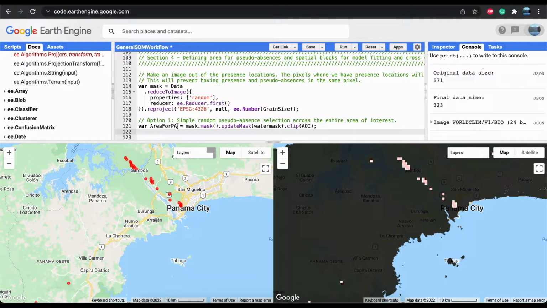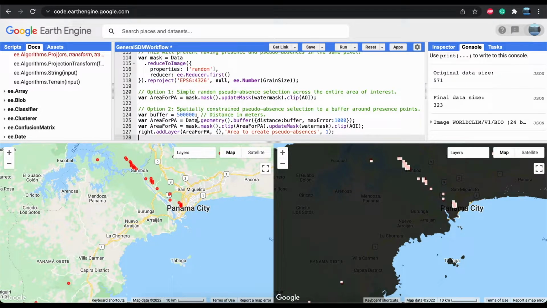Now let's move to option 2. In this, some people argue that instead of using your entire study area, you should limit that area to areas where the species could potentially disperse. So if you have that type of information of how far animals disperse from your species of interest, then you can set a buffer around your data.